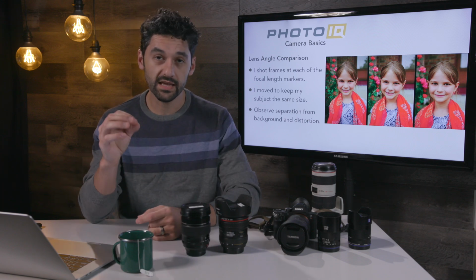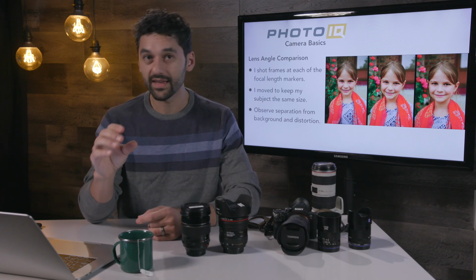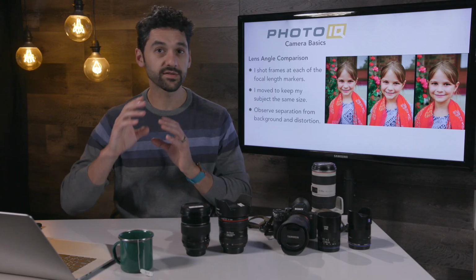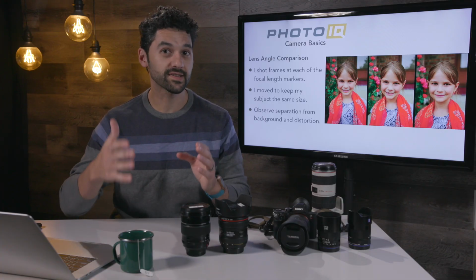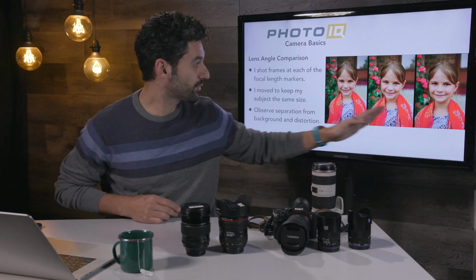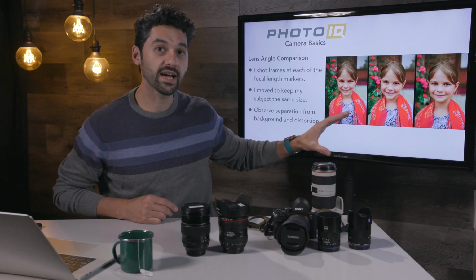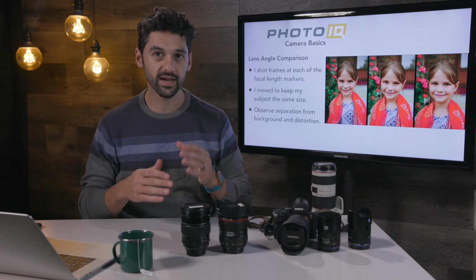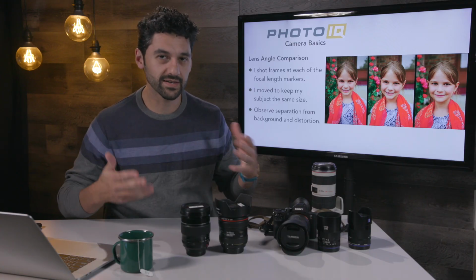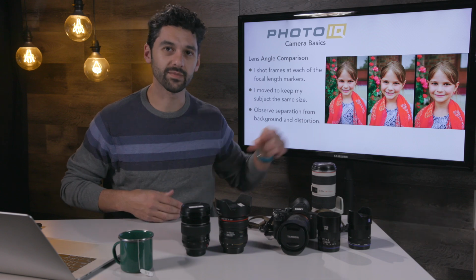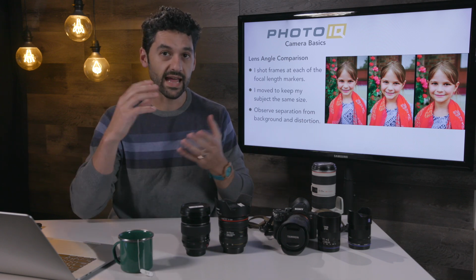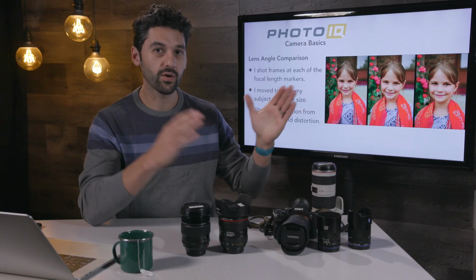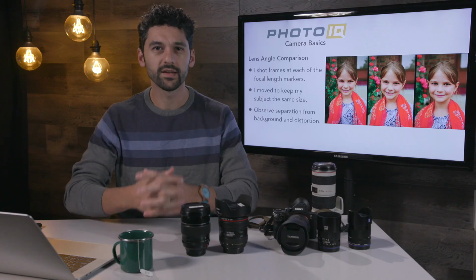So after I shot an image at each of the main focal lengths, I then shot another series where I moved myself back and zoomed in to keep my subject the same size in the frame. So you can see that throughout these images, she is about the same size within the frame, and that's because I moved back as I zoomed in. So I was kind of using a rule of thumb to keep her the same size in the frame. I wasn't exact because I didn't have number markings within the frame or a tape measure or ruler to make sure I have exactly 18 inches across the frame or something like that.